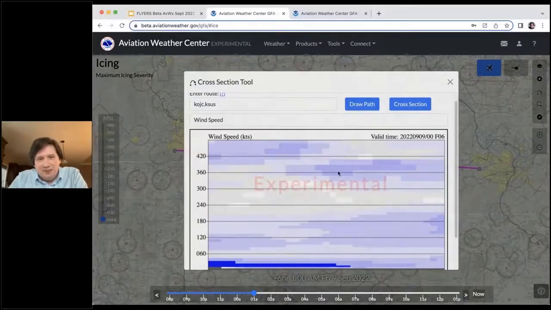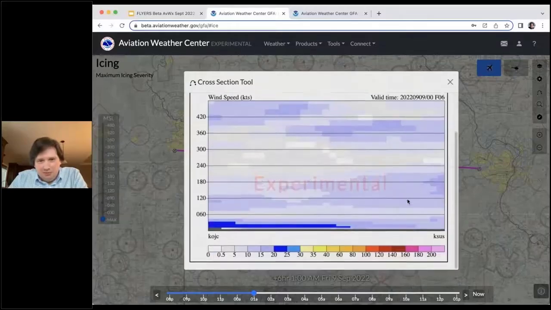Obviously, a lot of GA folks are not going all the way up to 48,000 feet, so we can provide a little bit more detail in the lower levels. That is coming soon. But indeed, you have the altitudes along the left-hand side and then displaying the stations or VORs and so on, the various intermediate points, as well as the start and finish along the bottom.